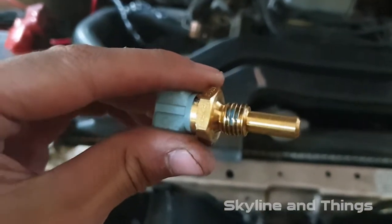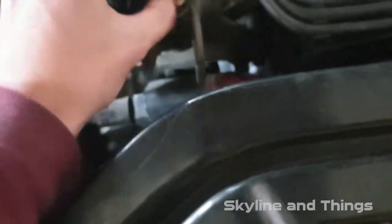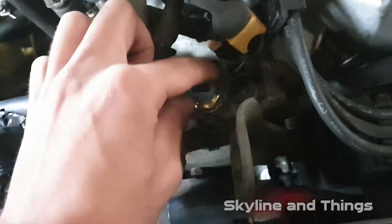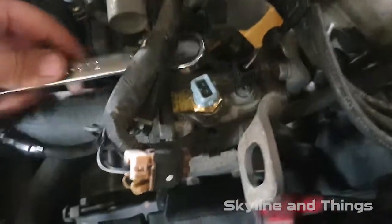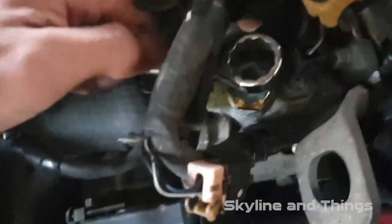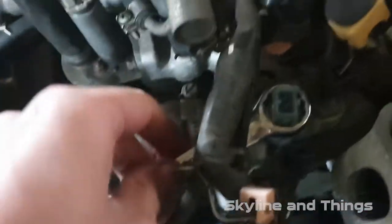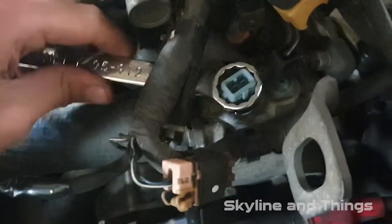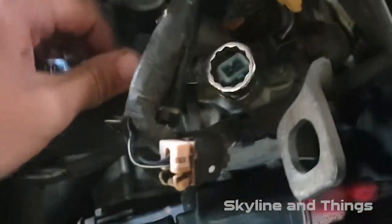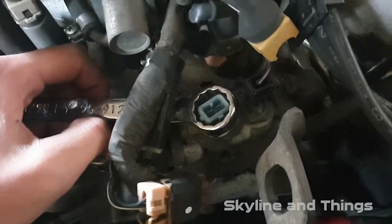On the threads you can see I put some blue Loctite on there. Probably don't have to, but I don't really want it coming loose and spewing coolant everywhere or something stupid, so that goes in. I can hear a Commodore doing a skid, and then you gotta wrestle your bloody spanner back on there and tighten him up. Pretty simple. Don't do it too tight because it's only small. So yeah, once I do that, I'll come back to you and show you the next step.